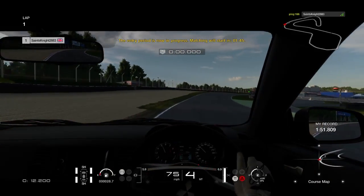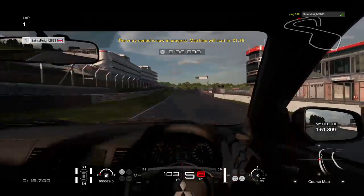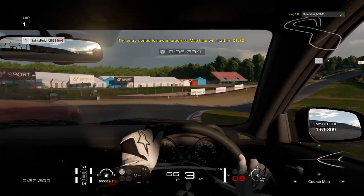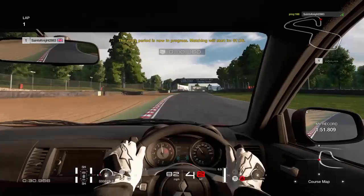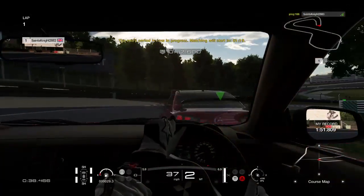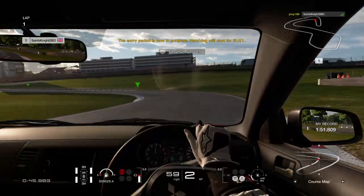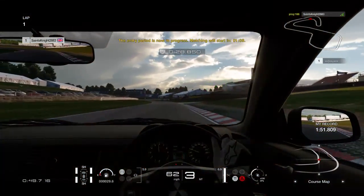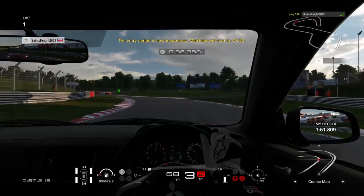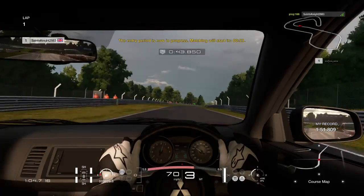Anyway, if you just tuned in, I am driving the Mitsubishi Evo 10 Final Edition around the Brands Hatch Grand Prix circuit, hoping to get a good enough lap time so we can actually place high up on the grid. And since we're at Brands Hatch, hopefully it's in my favor, since Brands Hatch is my favorite track in the entirety of the game. Uh-oh. Okay, I enter corners badly, and yet somehow I'm better going out of a corner than going into a corner. Why is that? It's strange.